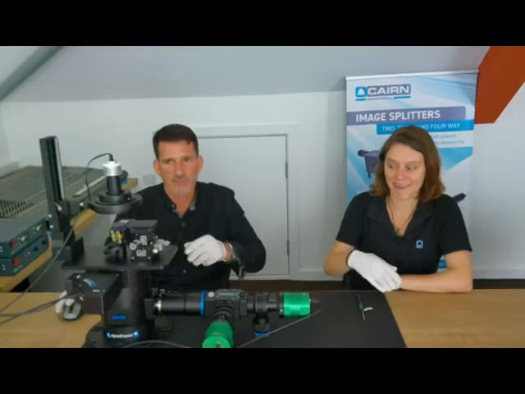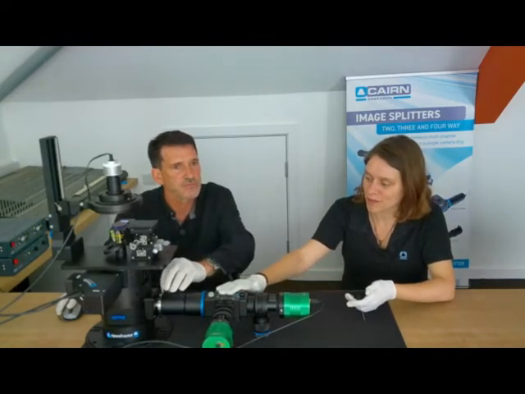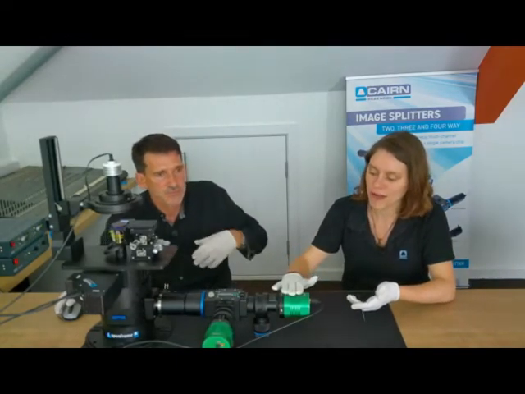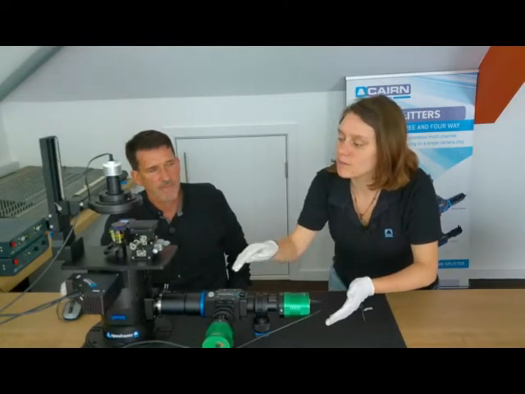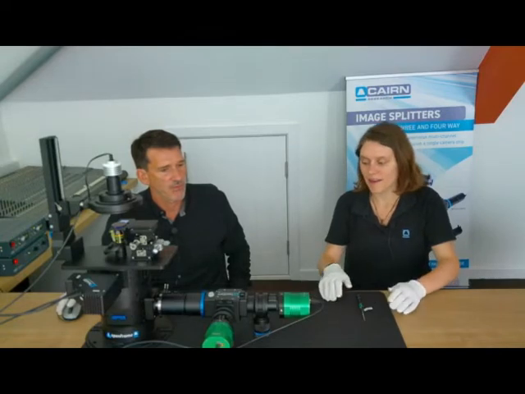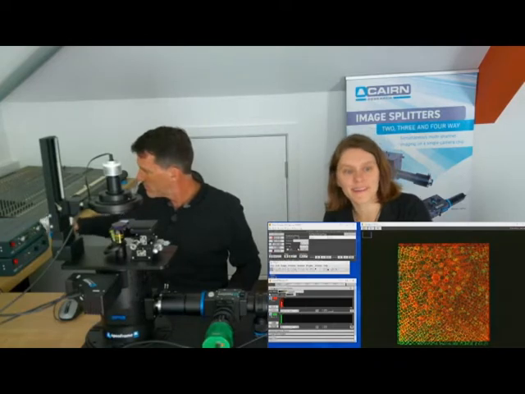Right, we're back. As you can see, we've now set up the system. We've got a twin cam fitted with two cell cam monos, along with our twin LED dual illuminator with blue and white LEDs. So I'm just going to switch to a fluorescent slide now. It's just a simple tree roots slide, just for illustrative purposes. It's not set up at the moment, as you can see. It's a bit wonky, so I'm just going to adjust that to bring the two channels overlaid.